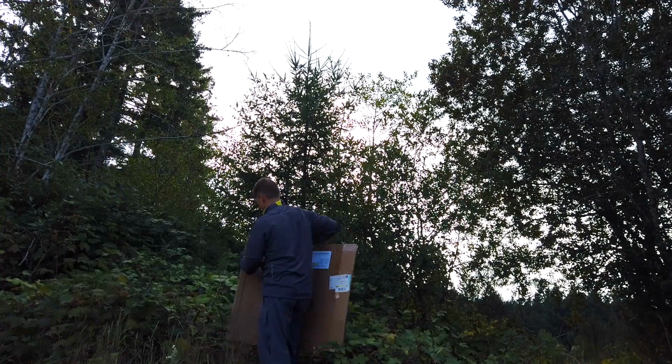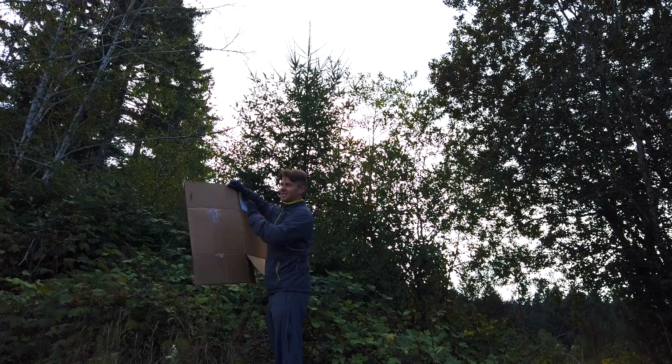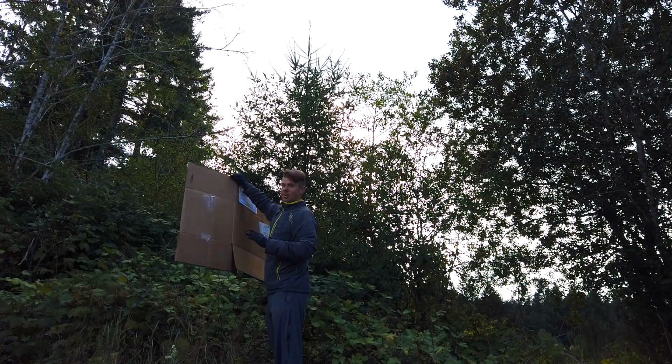You can also use this higher up if there's tall brambles, and then you can lean on it. You can also use a ladder and lay it against the brambles and then put the cardboard in between to protect yourself.